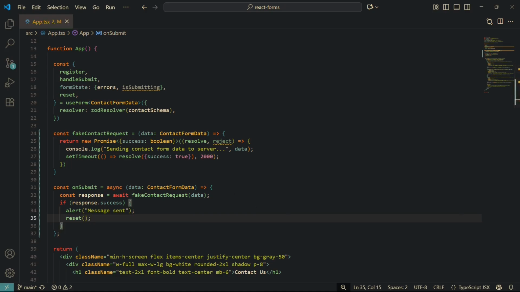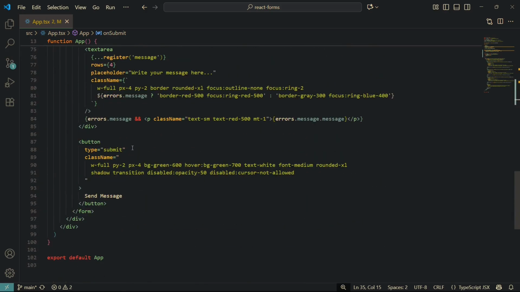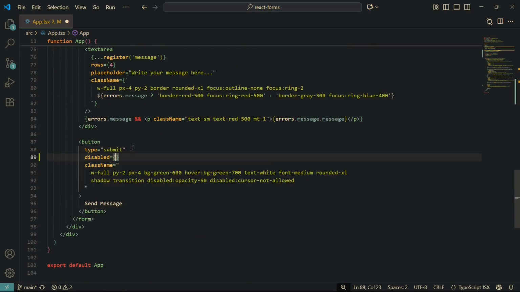Nice. So now we can go to our button. So let's go right here, and we want to set this disabled when the form is submitting, so isSubmitting like this, and we want to show a different message. So if the form is submitting, we want to show, let's see, sending. Otherwise we want to show that send message text. So this should be a ternary expression. Nice. Now let's test this in the browser.